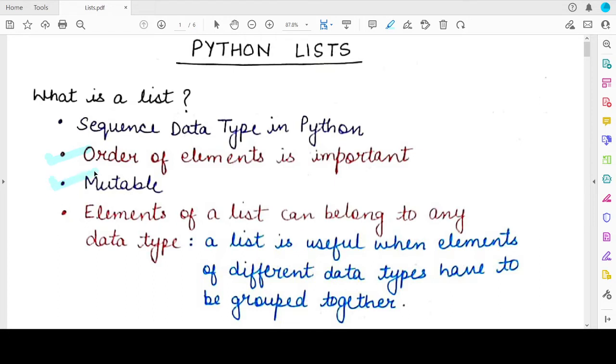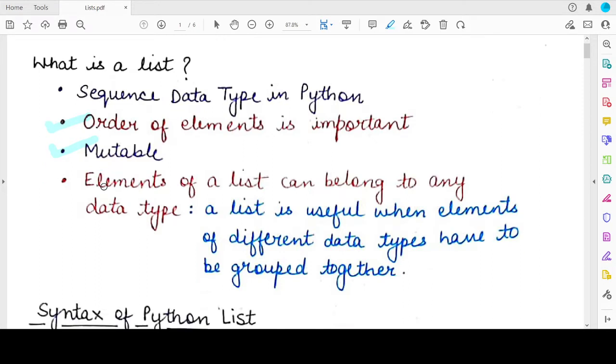And this list is mutable. That means once you have defined the list, you can change the elements of the list and you can easily create the new list that you want. You can change the existing elements. Now, another important point is that a list can have any kind of elements inside it. That means it is not necessary that the elements in the list will be belonging to the same data type. You can have a character, an integer, a floating point, or even another list inside a list as its element. So generally lists are used whenever we want to store different types of elements inside as a single collection.